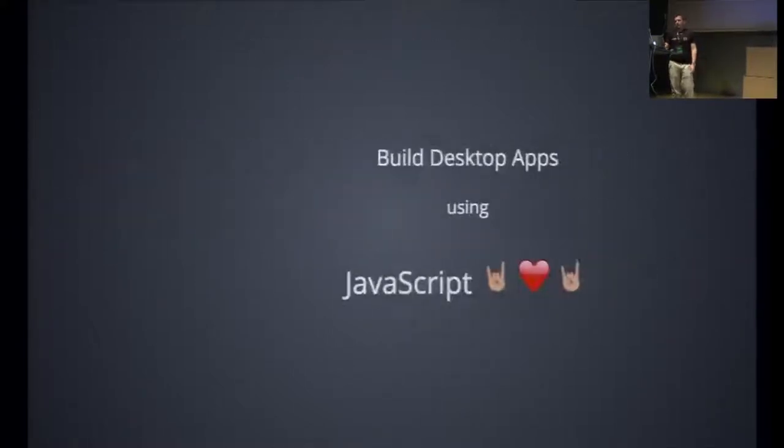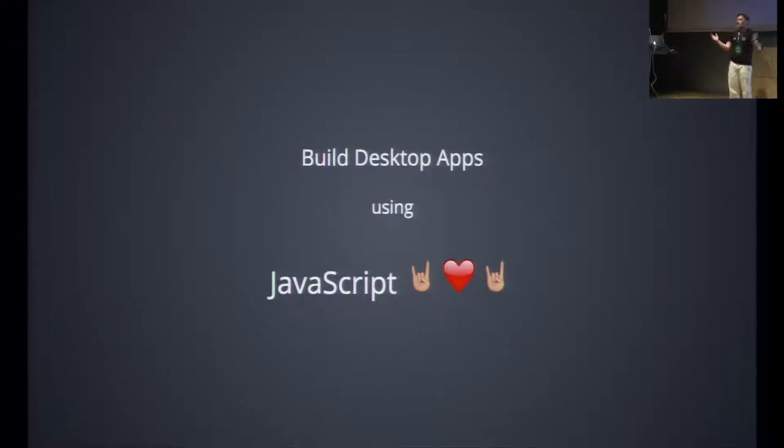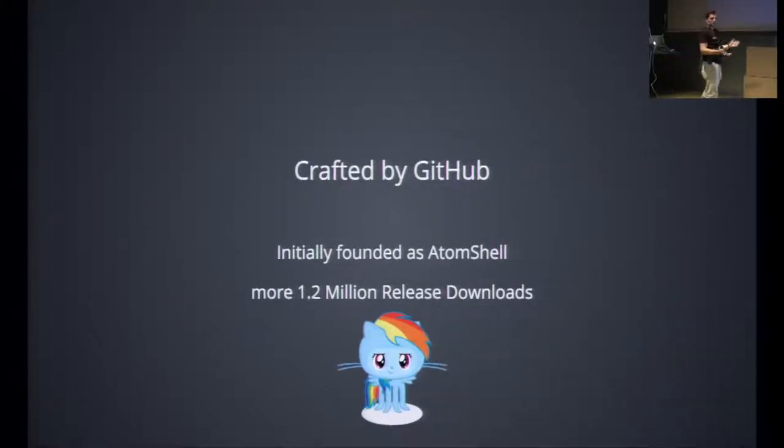Okay, so what is Electron? Well, first, it's just a small tool that allows us to build desktop apps using JavaScript. So very cool. It was created by GitHub, and its first name was Atom Shell. Right now, it's on the way to becoming even more popular, and there are plenty of apps already available in different kinds of app stores, Windows stores, or whatever store. More and more apps are popping up and using Electron as a base framework, but as a user, you didn't recognize it at all. GitHub created the project initially to build their famous editor, Atom. So Atom is one of the famous users of Electron, and so perhaps you get a feeling of what's possible with Electron and where we could take our Angular apps to.